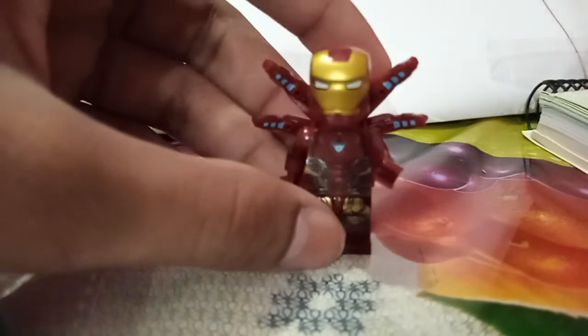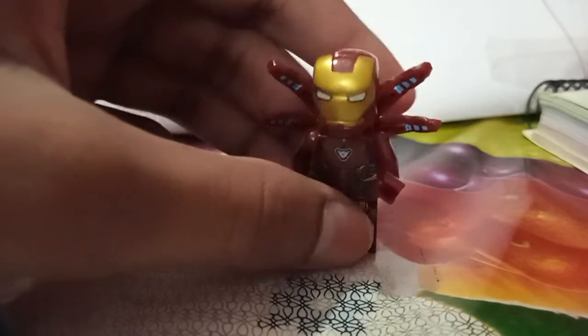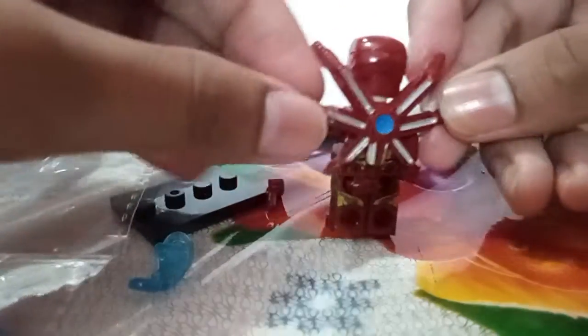Here we have the helmet. Oh, it's a little bit tight. It's just ready. Wow, just OMG. It's just like a dream for me, because Iron Man is one of my favorite characters of all time.